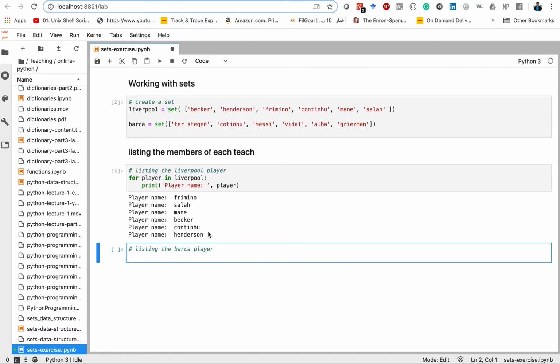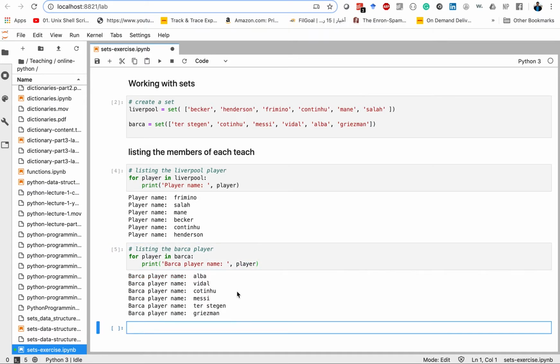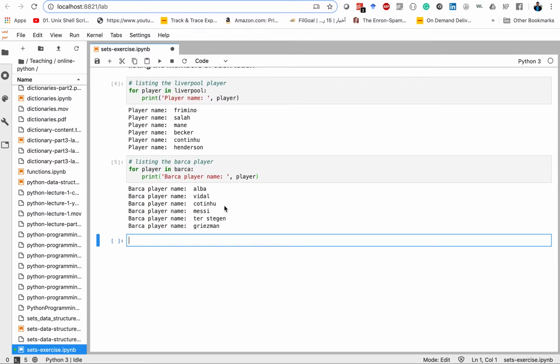Listing the Barca players is nothing different from Liverpool: for player in Barca, and then print Barca player name. I'm going to make it a little different from how I displayed the Liverpool players. So we have Jordi Alba, Vidal, Coutinho, Messi, Ter Stegen, and Griezmann.